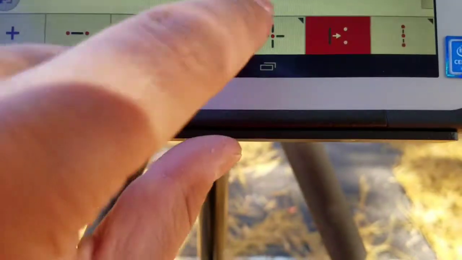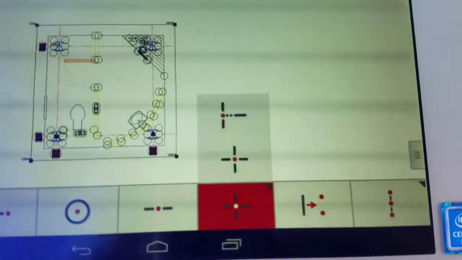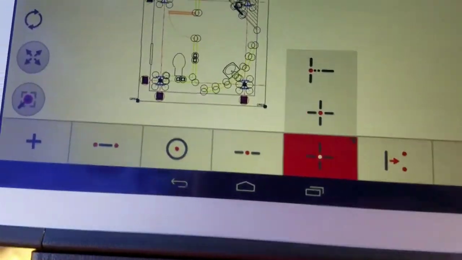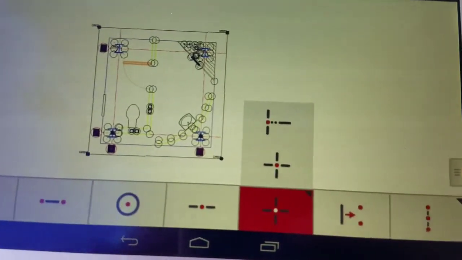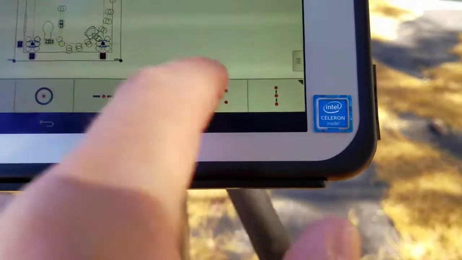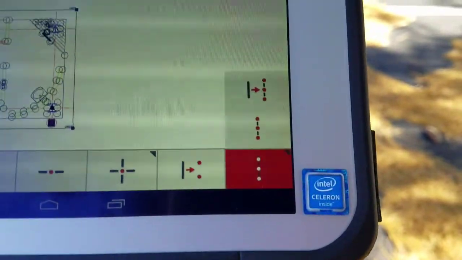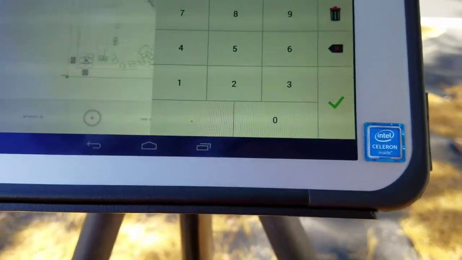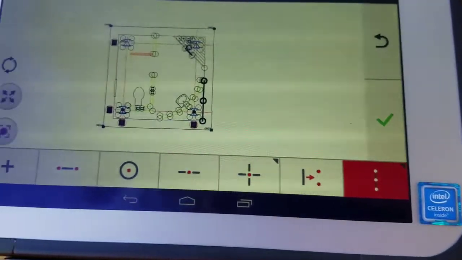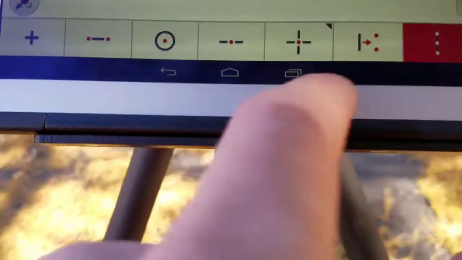If I hard tap this and hold, it brings up other options. I can also create a point at the middle of a perpendicular intersection. If there are two lines that come together at that angle, you could easily put a point there as well. And if I hard press this one, this is a segment. Let's say I want to do a segment on a line. I tap the line I want to segment. Let's say I want two segments. I say enter, and it's going to create two segments of the line I tapped. Let me undo that one.